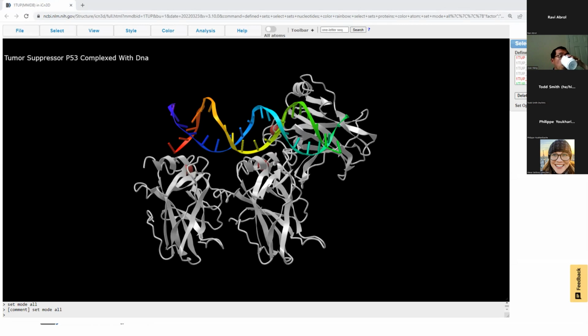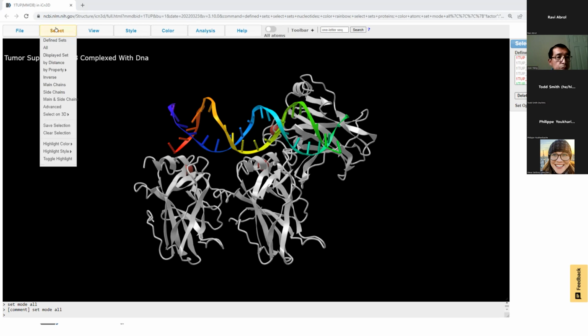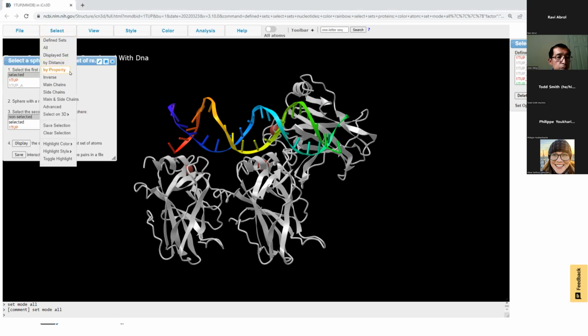So, okay, using what we know about structure and protein DNA interactions, let's try to find residues of interest with the molecular visualization tool. How might we do this? One thing we can do is select by distance and see what's within hydrogen bond cutoff from the DNA. Again, I would keep your defined sets open, but let's go to select and select by distance.